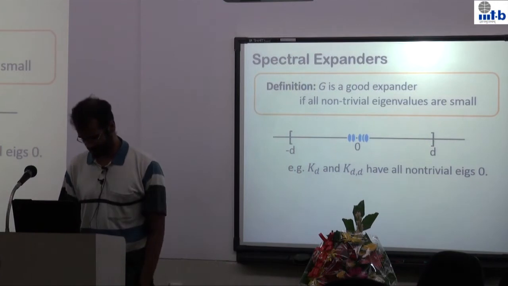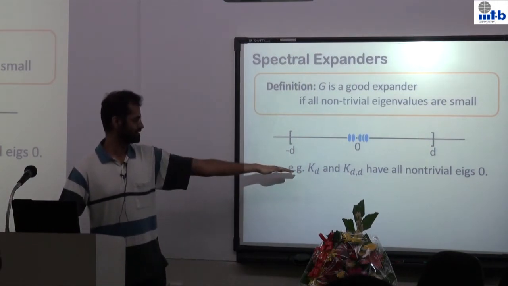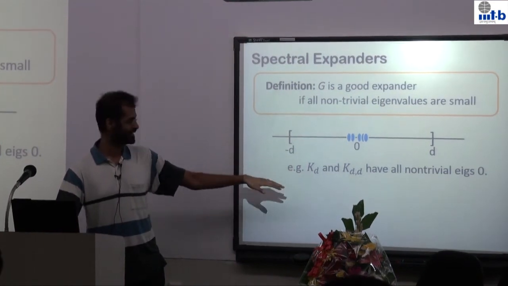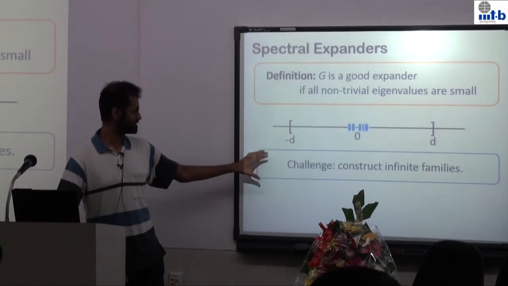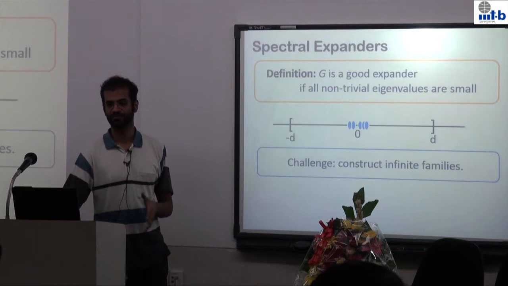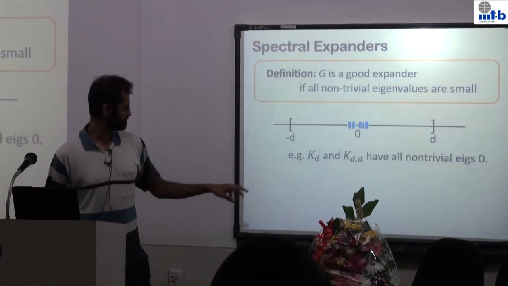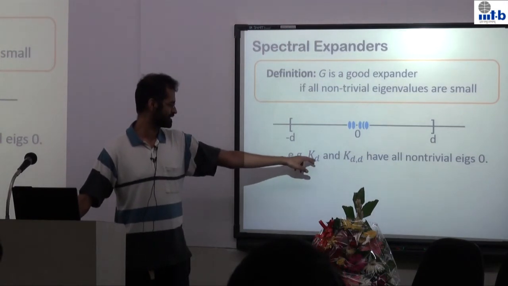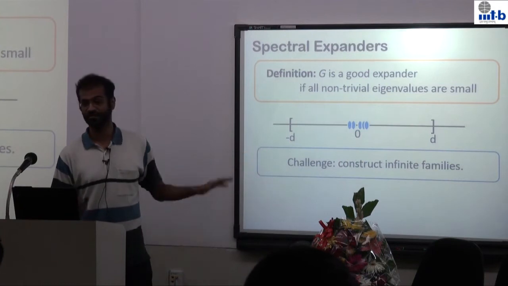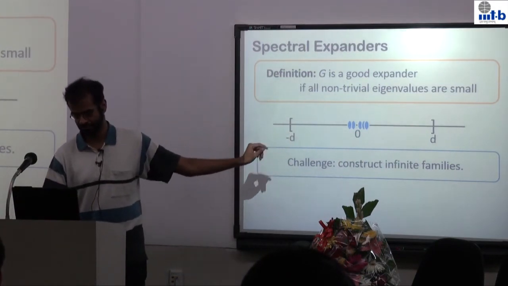But what's interesting and useful in this area is not just to have one example of an expander, but to have an infinite family. Okay, so what we're interested in is infinite families of expanders where n goes to infinity, so the number of vertices gets bigger and bigger, but d remains fixed. Here, if I let d go to infinity, I get a bunch of expanders, but then the degree is also going to infinity. It's not a sparse graph. So what I want is that the degree is fixed, but the number of vertices goes to infinity, and I still want this property.